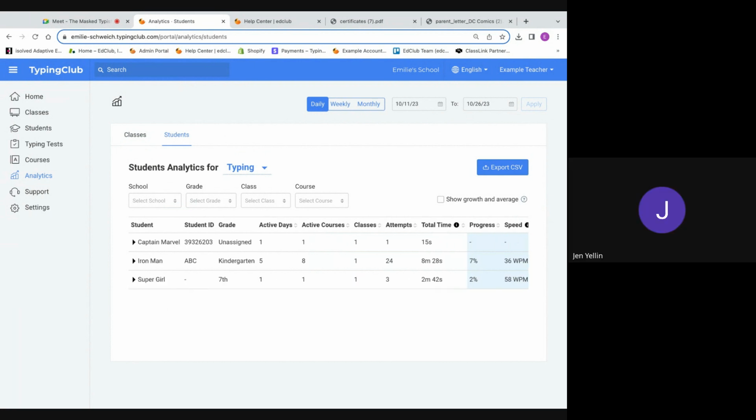Yeah, it's showing that they have 0 minutes when I know that they did it for a station. Because like I said, I was walking around monitoring because this is the first week we've really done a lot with TypingClub. And we did it as a full class because we're working on typing in 3rd grade and getting their responses. So, okay. I'm going to have to play around with it some more, I think.